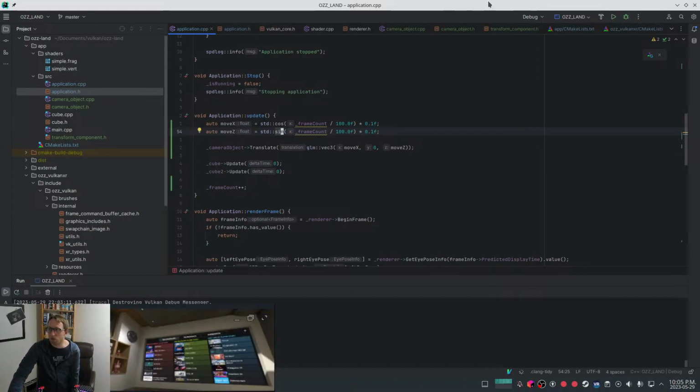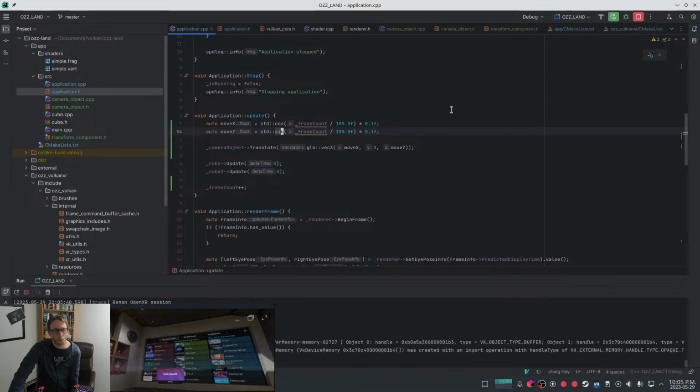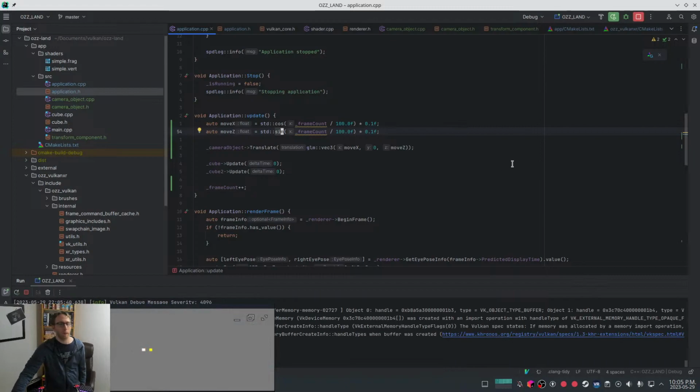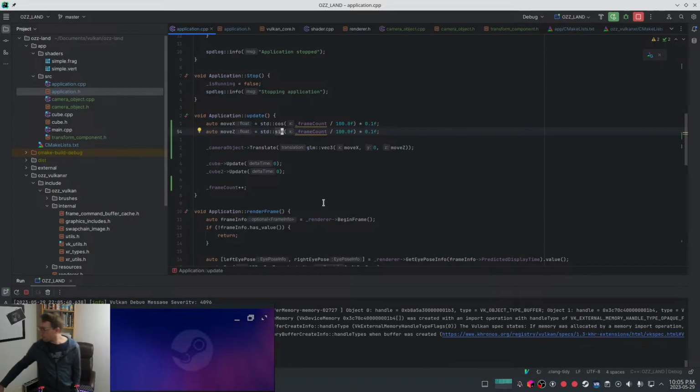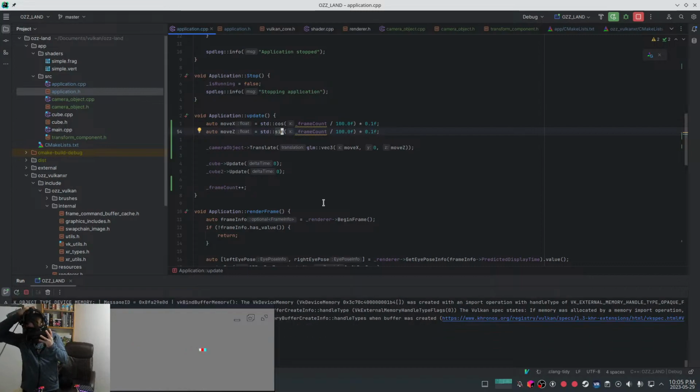A beautiful circle around the cubes. Let's see. It is doing something. It's doing a circle, not around the cubes, but it's doing a circle. Which is great. I'm pleased with this.